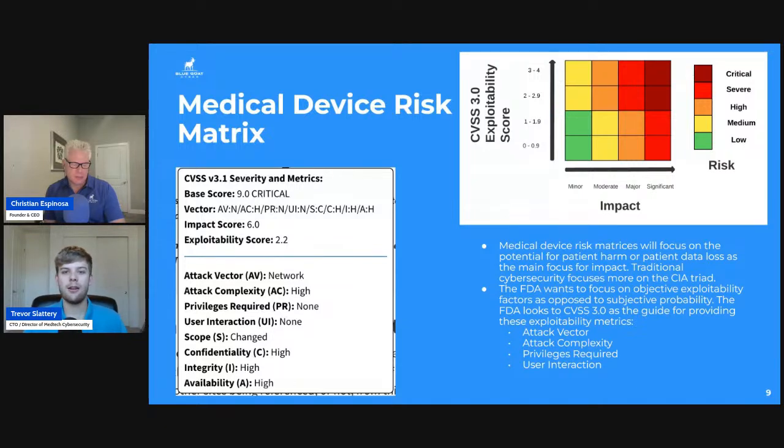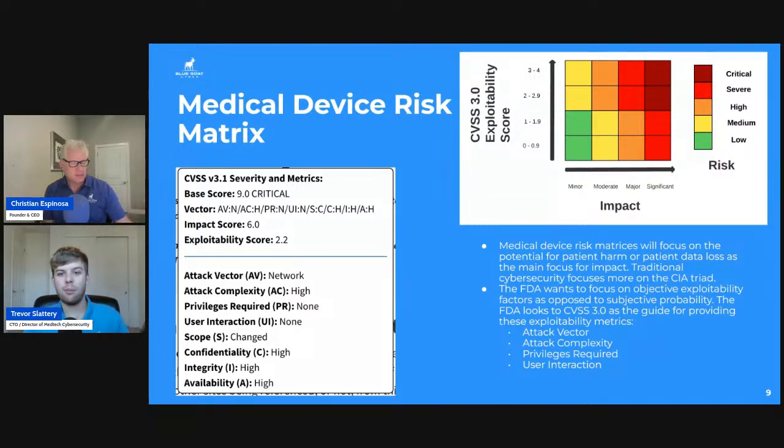The next thing that we need to talk about is how we're calculating an exploitability score and what that means. So often in a traditional cybersecurity assessment, you will see something like probability or likelihood of an attack being successful. These are subjective metrics, and they should not be used when we're talking about a medical device. And the reason for that is two different testers may come to a different outcome with subjective metrics. Based on their own personal experience and based on what they've done in the past, they might say, well, I think this is actually a 1 in 100 chance, while he thinks it's a 1 in 1,000 chance. And they're each going to have their own defensible position on it.